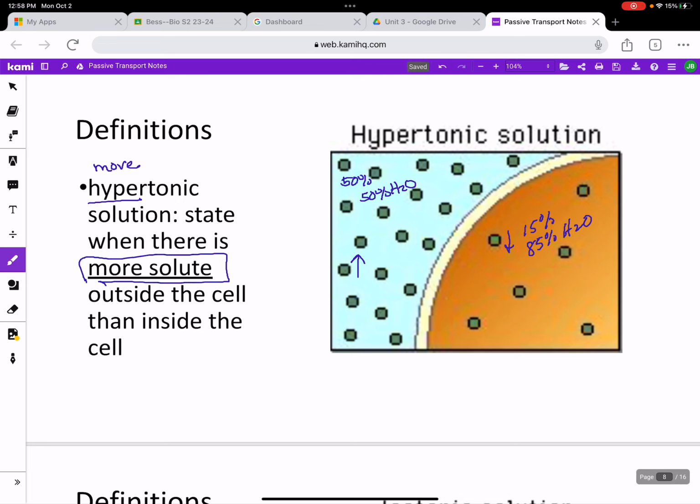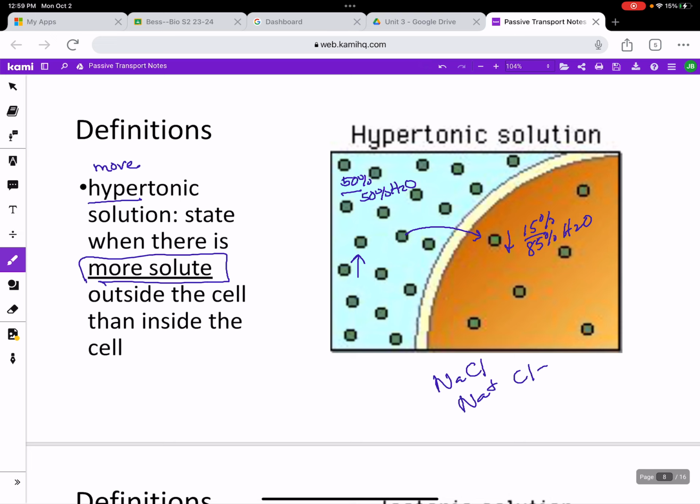So what does that mean? That means that the green molecule wants to move in. It wants to move in because it's 50% versus 15%, and it's going from high to low. Now, can it move in? Who knows? Depends what it is. If it's something that's charged. So they say this is salt. Salt can't move in because salt is charged. Salt is NaCl, and when it's dissolved in water, it makes ions, which cannot cross. They are small, but because they have full charges, they can't cross the cell membrane. So the solute wants to move in, but whether or not it can move in depends on what it is.